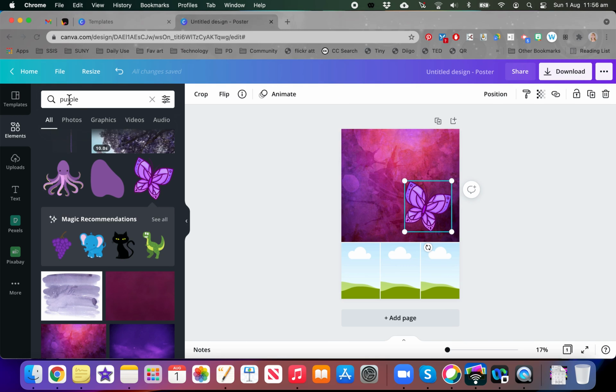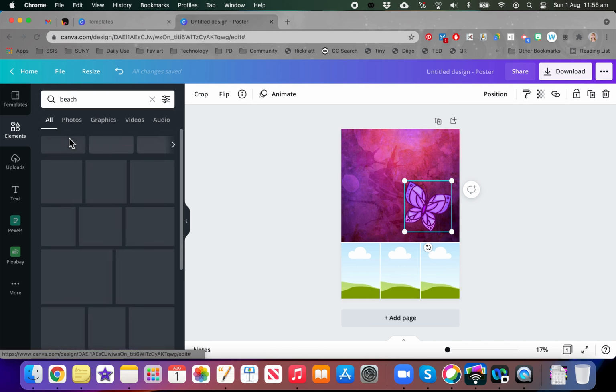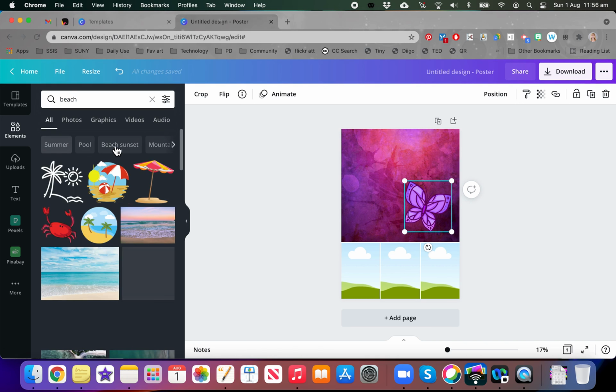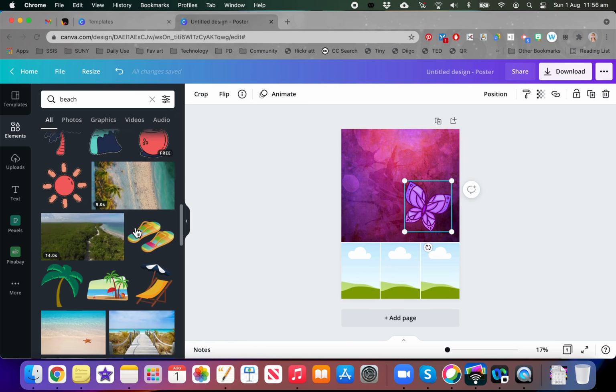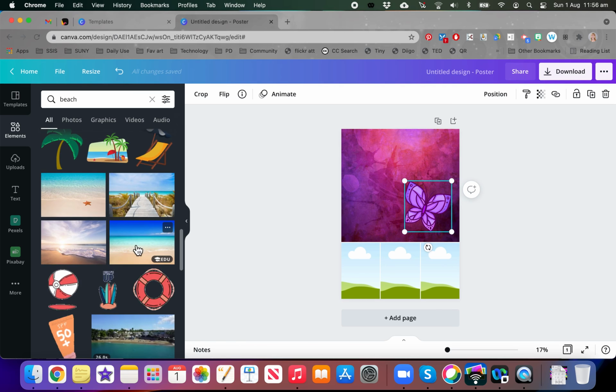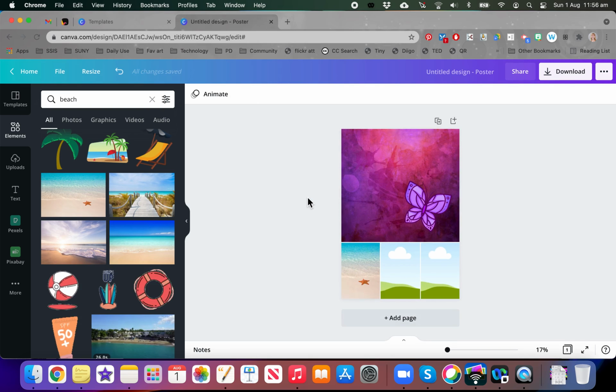Okay, so now let's say they love the beach for their favorite location. Type in beach. Now you could be more specific. You see here you've got pool, summer, sunset, so that will give you other options. Don't just take the first one. Choose what you think would really go well with what you're designing. I think maybe this one. You can drag it in. You can change the templates, but we're going to keep this really simple. You can double click on an image and drag it along so you can position it where you want it to be. So let's say that we have filled in all of this.